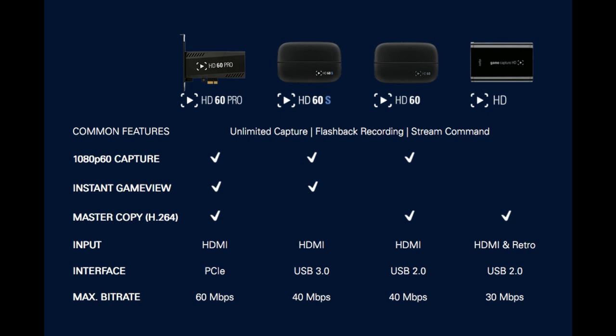So if you want to do that, the HD60S is about $180 or $160, in that range, it fluctuates. The HD60 is like $120, $130, and then the HD is probably about the same thing as the HD60. They're basically the same thing, but the HD60 can do 1080p, 60 frames per second. So it's really your choice of preference. If you want to stream Wii games, get an HD if you can, or go my route and get an HD60 or 60S. It really depends on what you can afford.